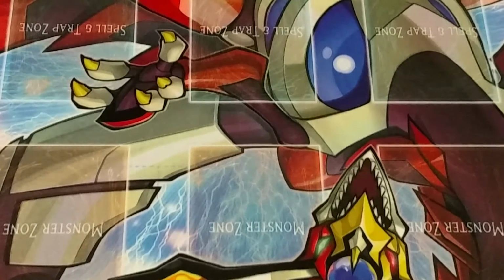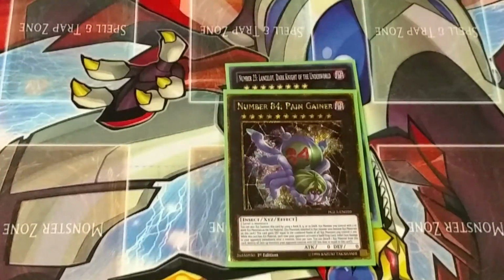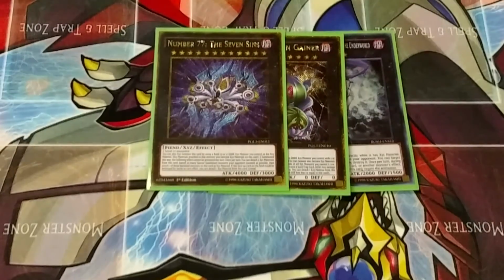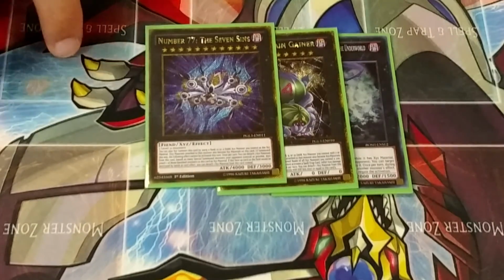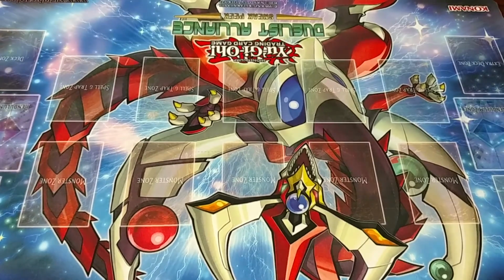Alright, and last but not least, we have some XYZ monsters. I run Lancelot, Pain Gainer, and the 7 Sins. I don't do a whole lot of level 8 plays, except for Graydle Dragon. But if I need to, I have them, and I can go into them to interrupt opponent plays. Otherwise, I don't really use them all that much. They're just kind of there for a safety net. But other than that, that is my Kaiju Graydles.